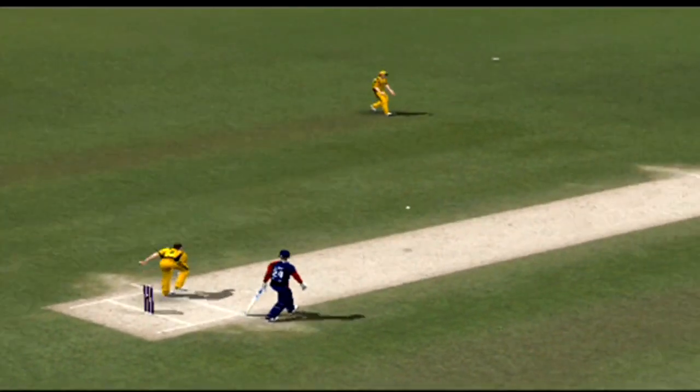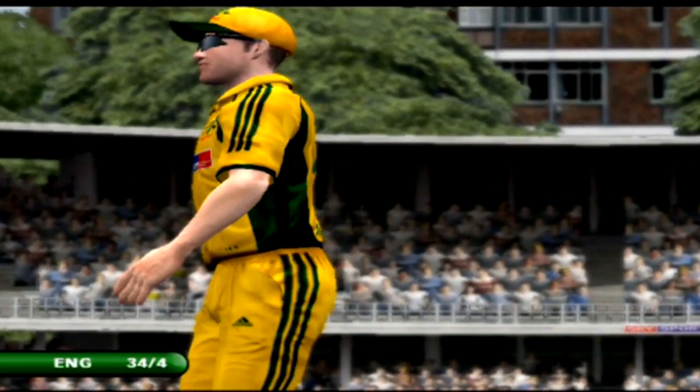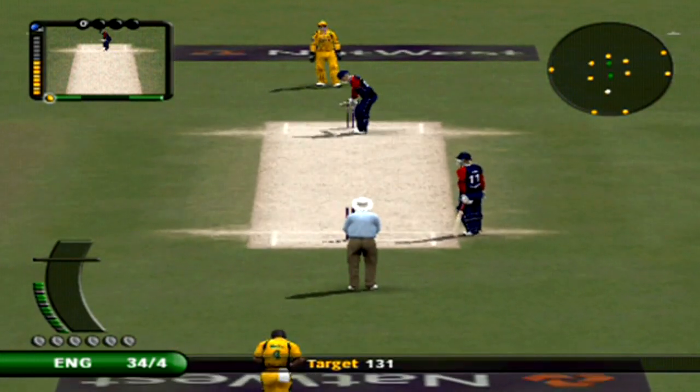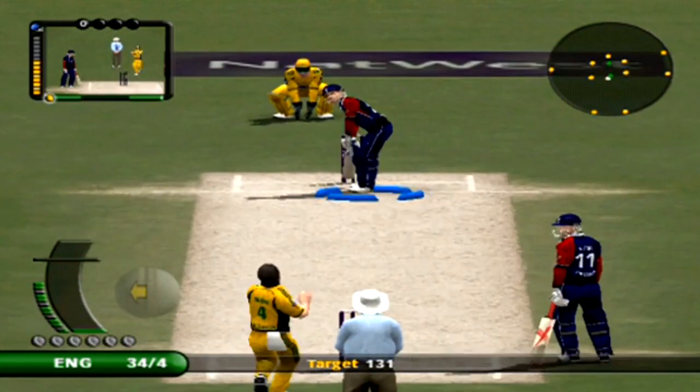It was a nice hit as well. Ideal timing, but it was just down the wrong area of the pitch. That's unfortunate. Now we need 32 an over to win. And in comes Gillespie to Kevin Pietersen. Target's 131. We ain't going to get that. Go on then, Pietersen. Show us your magic.